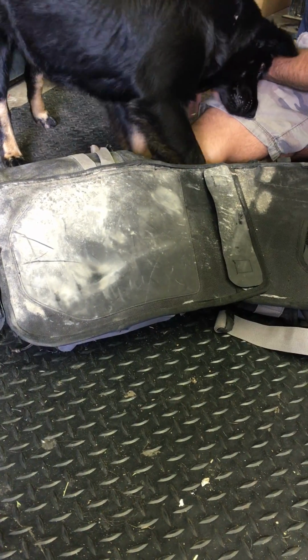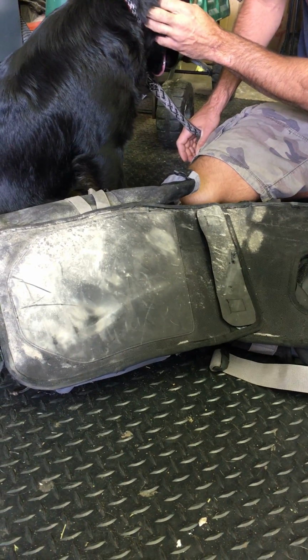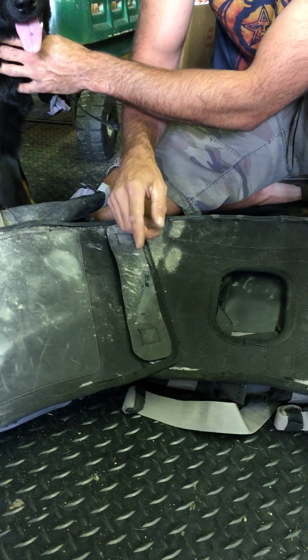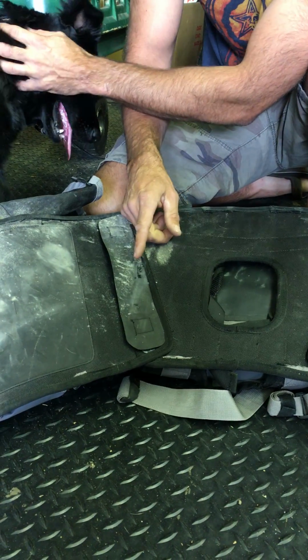Now, in reality, when this is riding on the bike, you've got fabric that's being pinched between the metal on the bike and the plastic internal frame. And there's just no way with the amount of vibration.